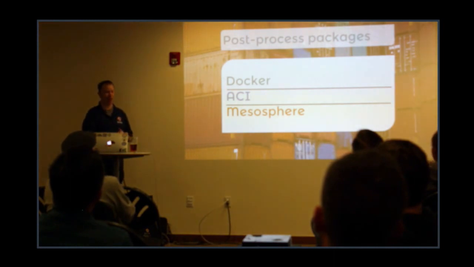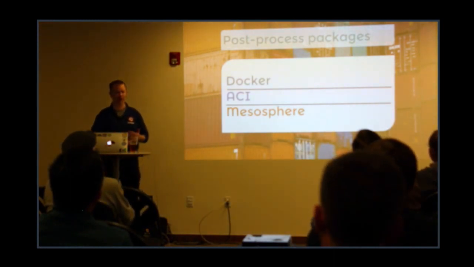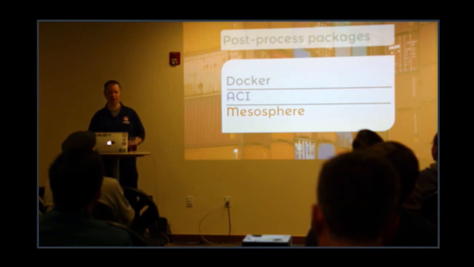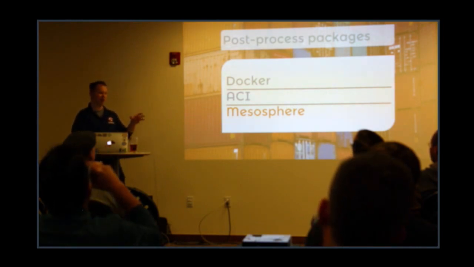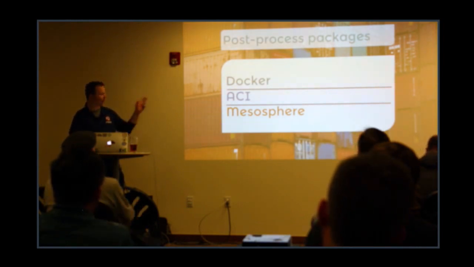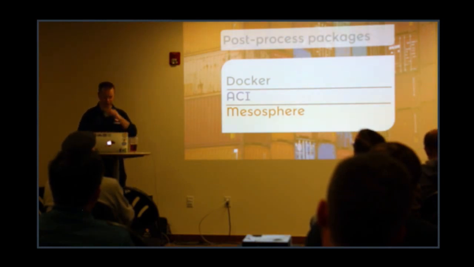So we could also do post-processing of packages. We can export Habitat packages to other packaging types, particularly for container use. So I can use my plan to build my package, and then I have a file on my disk, the artifact of that package, and then I can say build a Docker container with that. And there's a hab package export command for Docker, for ACI, for Mesosphere, and we're working on building more of those.